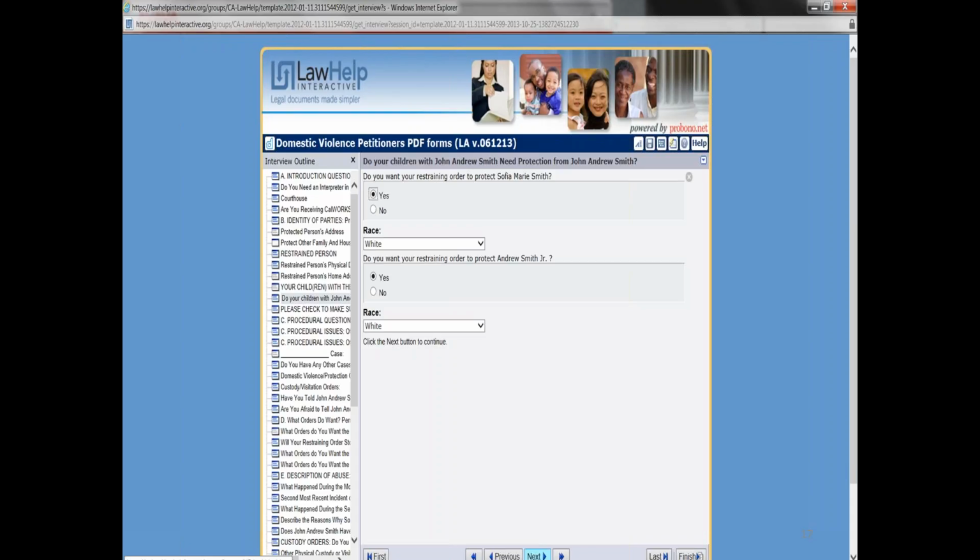If there's an open children's court case, which remember, that court will have exclusive jurisdiction over the minor children in regards to child custody, visitation, and protection, that may complicate things. While we can still help the petitioner request the custody protection orders and so forth, the family law court might not feel comfortable making those orders. It is our duty to inform, and it is up to the petitioner to decide if they're going to move forward with protection, custody, and visitation, or go back to children's court and have that judge make those orders.